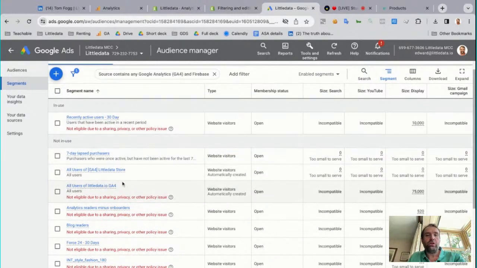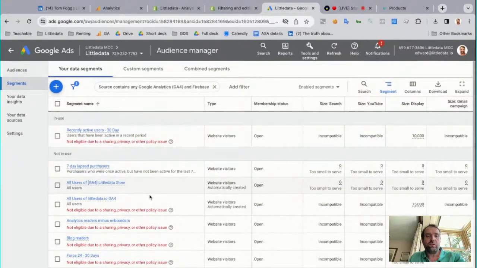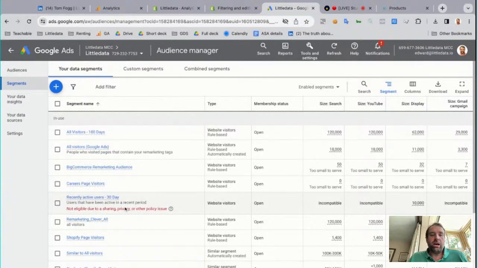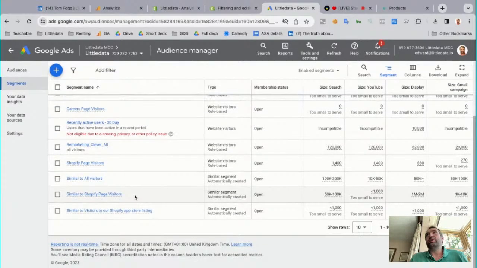I'm not seeing my dog food potential purchases in here yet because it's a new audience. It takes a little while to sync, so be patient if you've just created a new audience. So that's quite powerful. Obviously there are audiences here that are done just based on Google Ads tags. But I think the audience building in Google Analytics 4 is much more powerful, especially when it comes to e-commerce metrics and events.